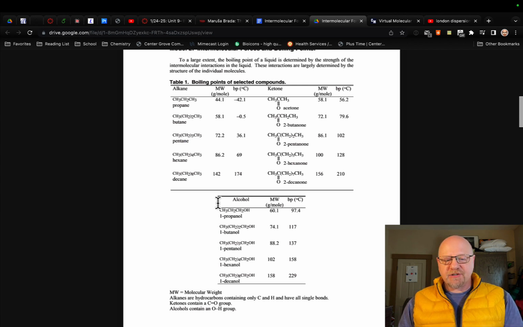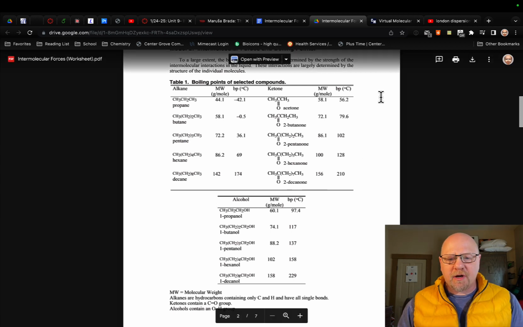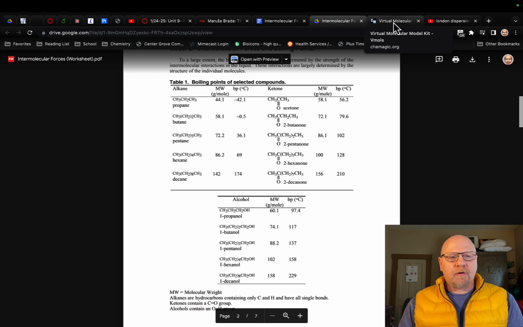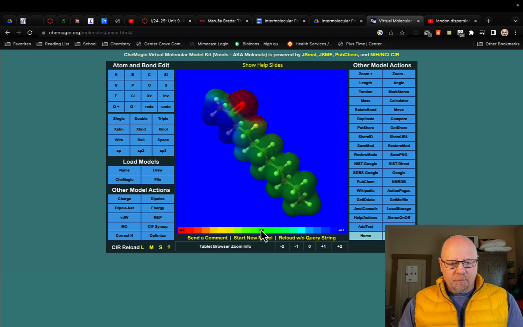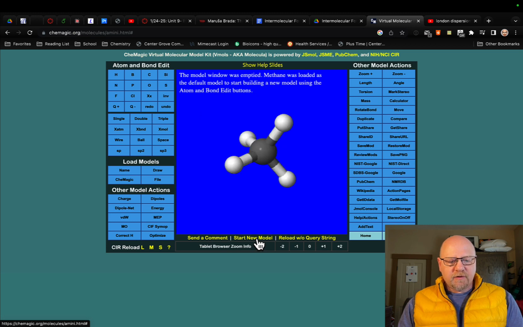The oxygen is going to be singly bonded to one of the carbons with a hydrogen coming off of the oxygen. Now, I'm going to show you a quick model kit that I found that works on the iPads, works on a laptop, and helps to illustrate how you could use this possibly to help with the assignment. So I'm going to make one of each of the compounds. I'll help you interpret them and see how it's used with this.